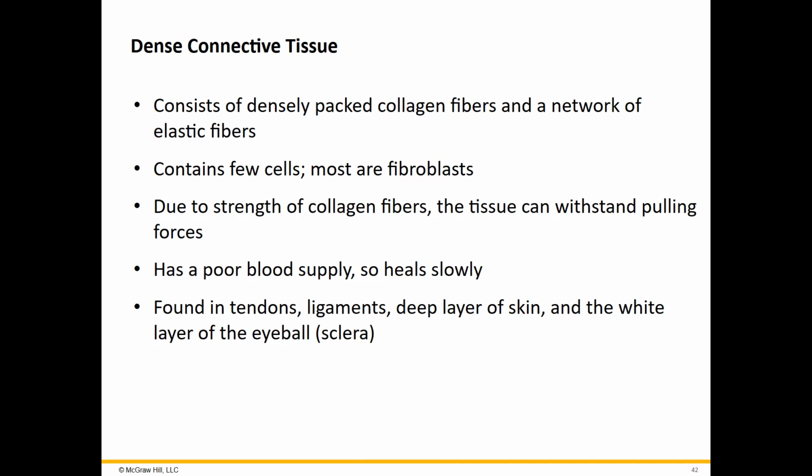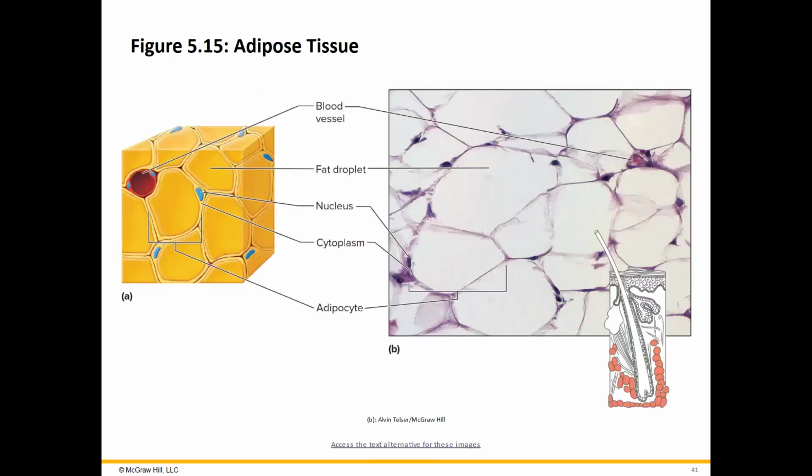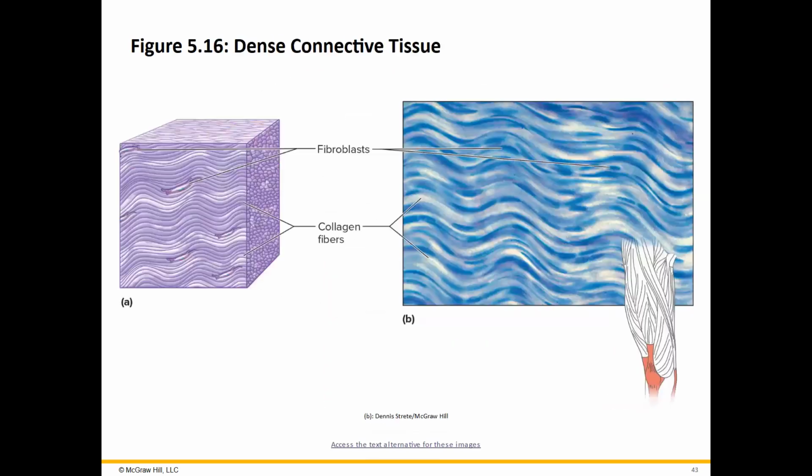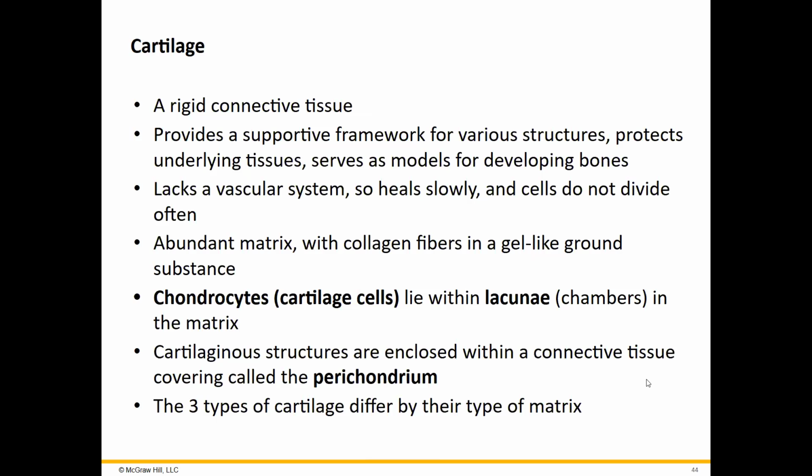All of those things are the kinds of questions I can ask about dense and loose connective tissue, whether it's adipose, areolar, or reticular, okay? That's what it looks like. Very, very dense, very, very thick, very layered. Here's an example. It's making up what we could call either the patellar tendon or the quadriceps tendon. Sometimes we call it the quadriceps tendon. Sometimes we call it the supra and infrapatellar tendon. We also have the medial collateral ligament here. So again, ligaments and tendons.